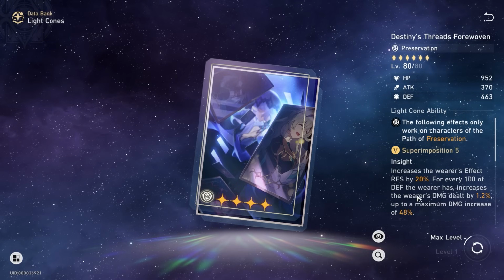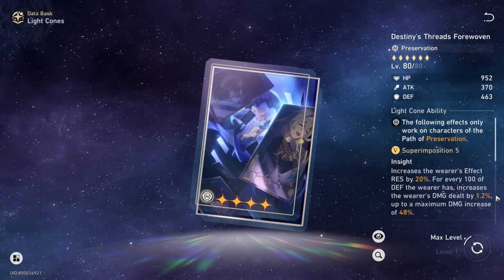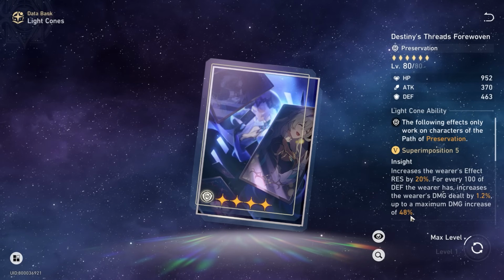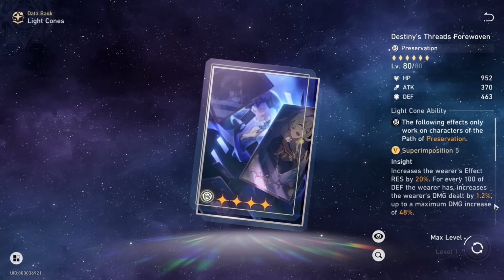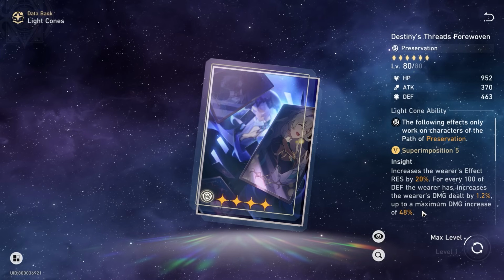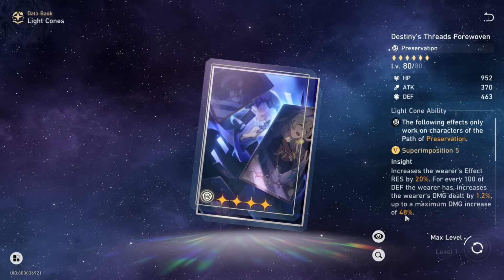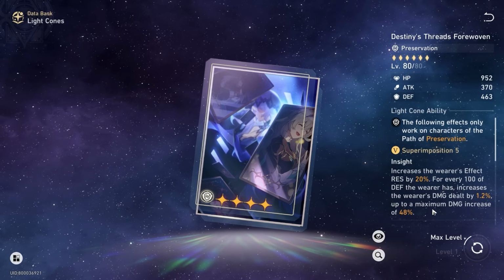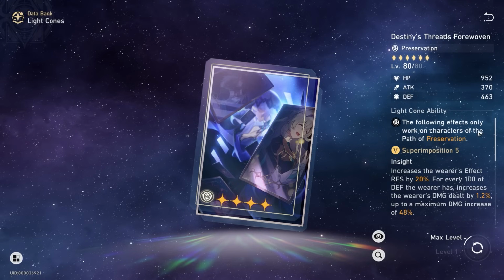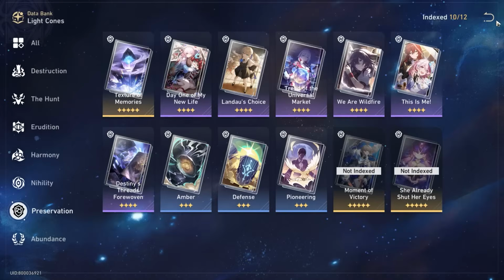So for every 100 defense the wearer has, you increase your damage by 1.2%. This one goes all the way up to like 48%, and it ties in very nicely because 4k times 1.2 is like 48%. So it's just nice for Aventurine. It's like as if it's made for Aventurine or something. They already planned it in advance. But this is quite solid. You get a good amount of damage, a hybrid between defensive and offensive, just by switching to this Lightcone here. It's free, so anyone can pick it up as well. You don't have to stress about a lot of things.